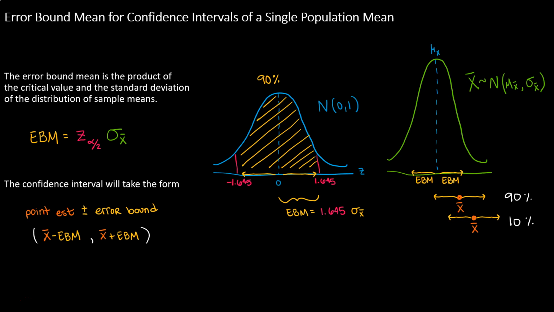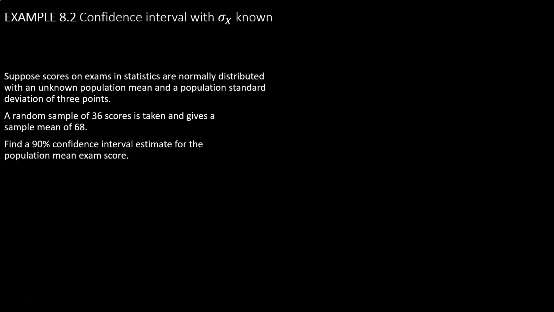Now throughout this entire video I've used 90% as the confidence level, but that's actually a little bit arbitrary. As a statistician, you get to decide how confident you want to be when building your confidence interval. Most of the time we tend to be 90% confident or above, but it's not impossible to use a confidence level lower than 90%. You get to decide. Let's practice what we just learned.